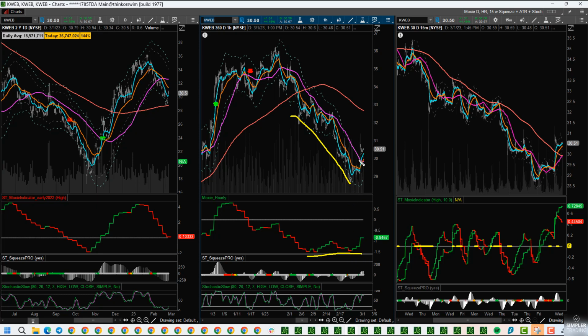Now, this doesn't mean that this is the exact moment to go long and that this is a new long swing trade. It still has some work to do, but I have a feeling that this is going to be the thing that really starts to kick in, and we just need KWEB and GDX to follow up on their moves, and I think we're going to start seeing some development on the bullish side in these areas. So keep an eye on it and see what you can do.